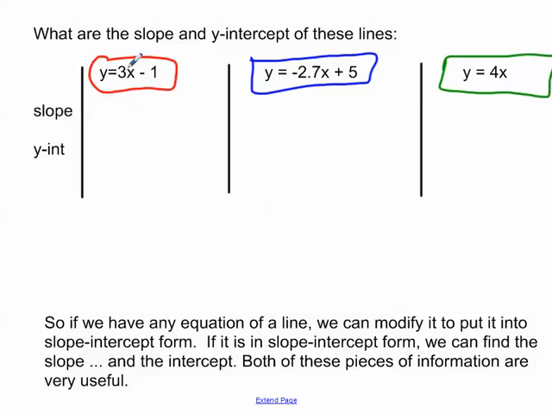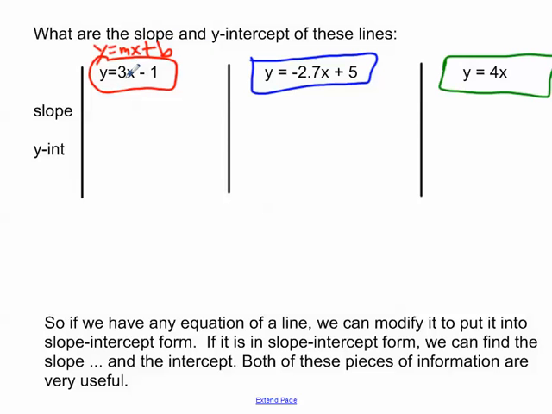if I've got a line in this format, remember y is on the left side and it's 1y, positive 1y. In other words, there's no coefficient written here, but we understand that there's a positive sign. We understand there's a 1 in front of it. So if we've got y equals some x plus some number here, well, what's my format for the line? y equals mx plus b.